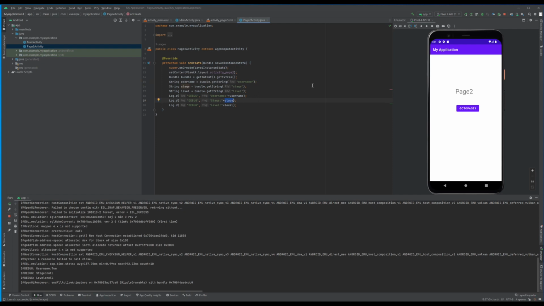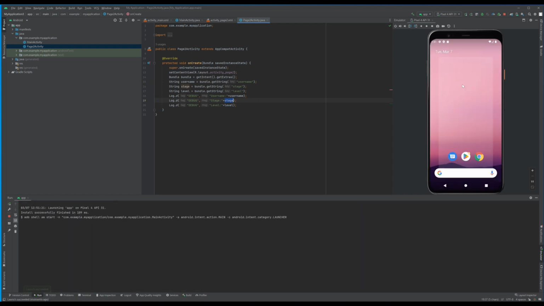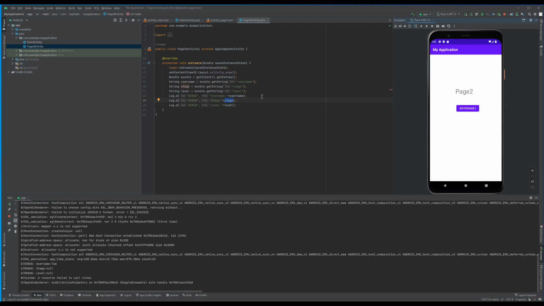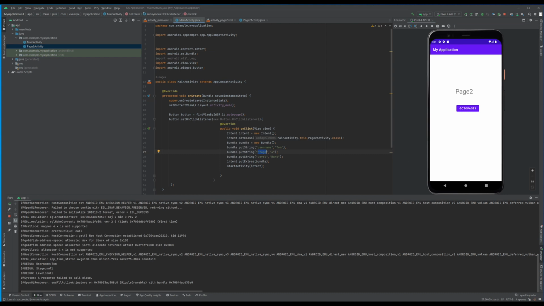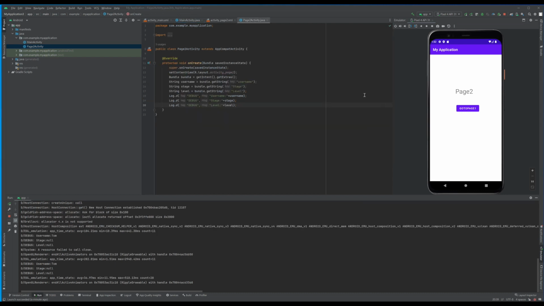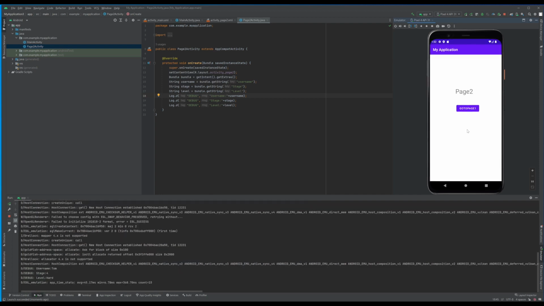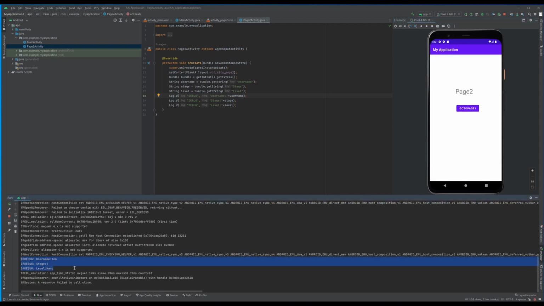Stage, okay, and we test it. Okay, I already checked the key level. Test it again. Okay, here we will get the variable from page 1.